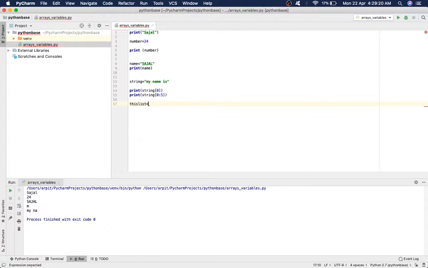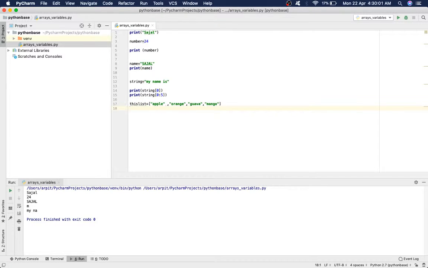This list is equals to, we can open the square braces, pass values inside it like apple, comma, orange, comma, guava, comma, mango.